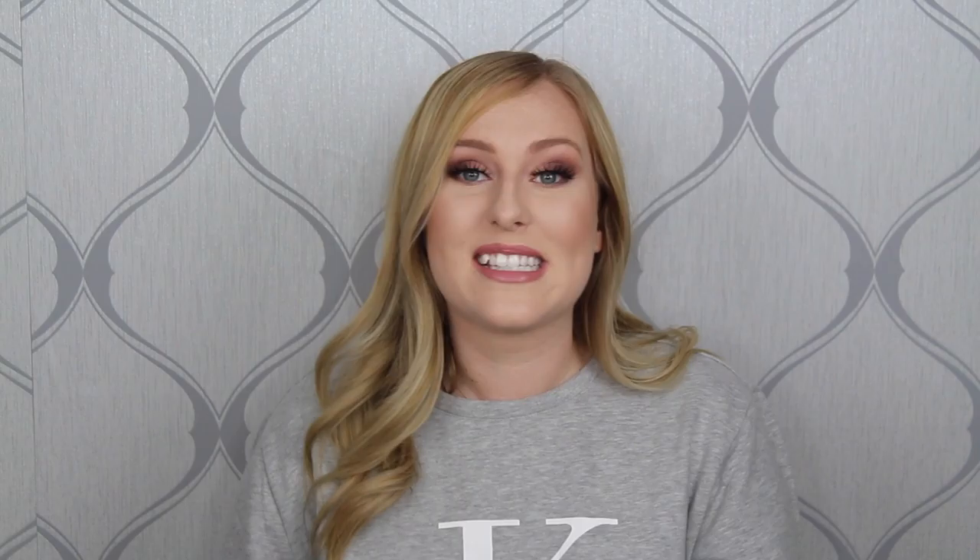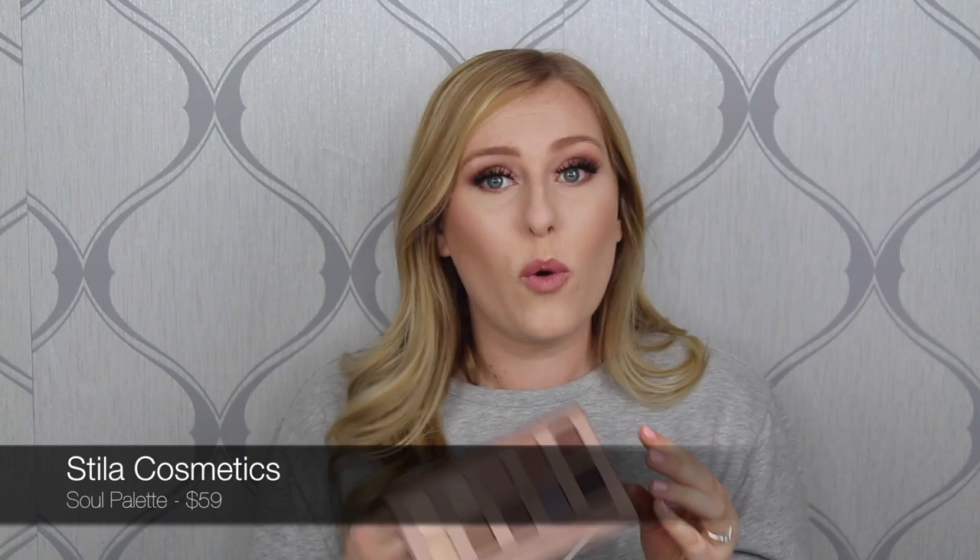Before eyeshadow, I want to touch on a product I put all over my lids every single time. Because I'm so fair I have really veiny eyelids — you can see the vessels — and the MAC Paint Pot is what I use to counteract that color. I love this product and will repurchase as soon as it's out. It's great for a good eyeshadow base and for canceling out freckles, blueness, or darkness on the lids, and it comes in a variety of shades.